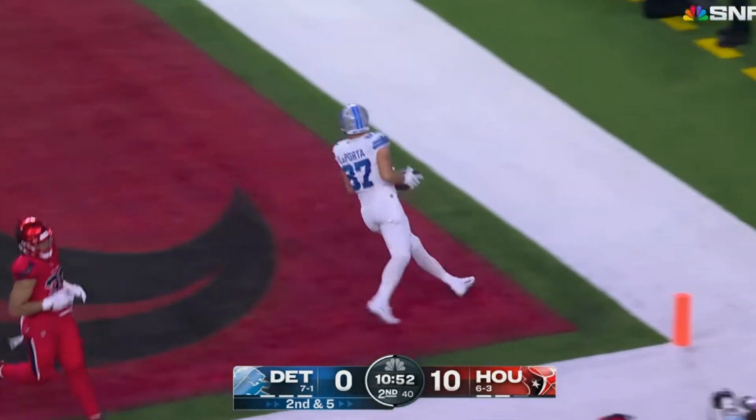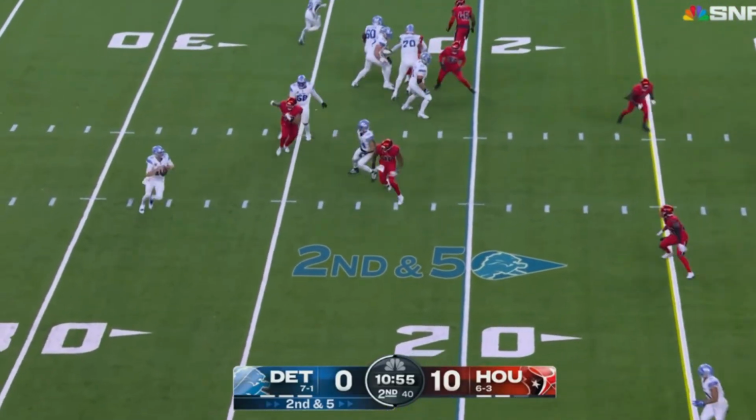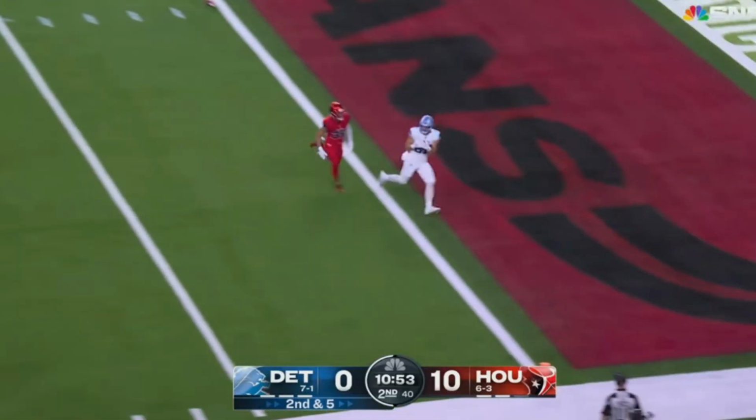Again, will he be as great as Sam Laporta is day one? That's not fair to expect of him. Laporta's been really good, but you definitely can see the fit now when you watch the tape, right? This is where these discussions when it comes to football get so weird, right? Because how do we evaluate scheme and fit and need into best player available? Because a traditional way to look at things is to say, if you're not drafting the projected best player available, you're getting a worse player, and you're essentially trading for less value, right? Which is not what you want to do.